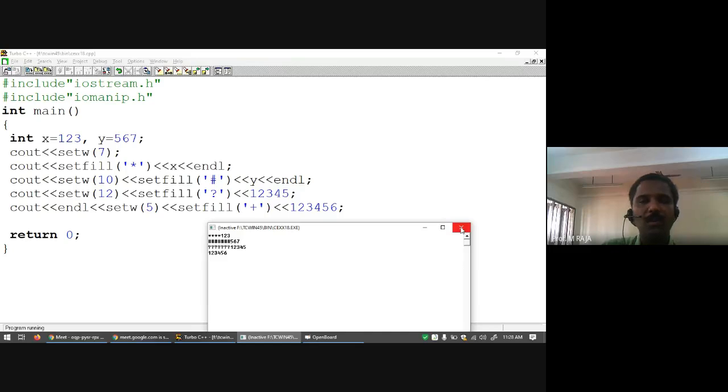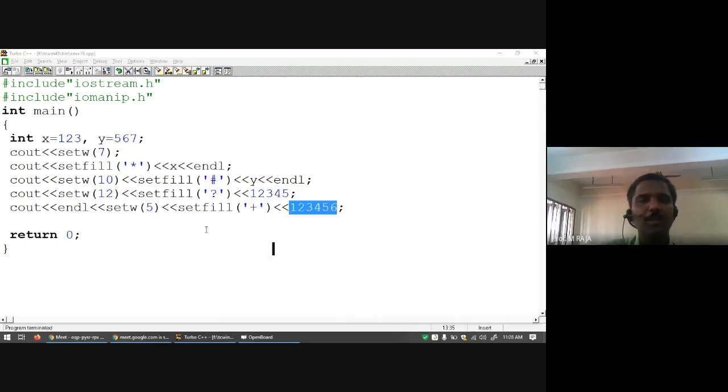So be careful, setfill and setw are associated. Wherever you want to set the width, and if you want to fill a specific character, you can use the setfill method. Setfill and setw are said to be the parameterized manipulators. The parameterized manipulators are defined in the header file iomanip.h.